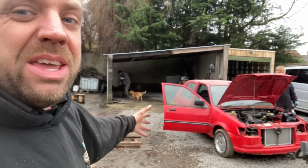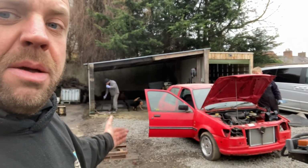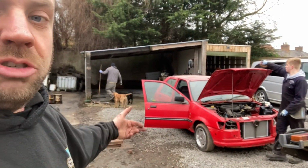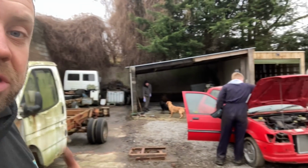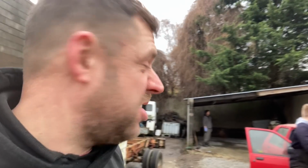That possibly, we did do a video years ago of it. It will be getting done on the channel, but stuff like this we're holding on because the value's going up. It's had everything done underneath, and it is literally just bodywork away and a paint job away. Inside is split mint, and then we'll get that up for sale. But if anyone wants to buy it as it is, no, I'm not going to sell it, in fact.